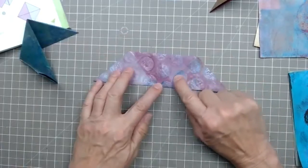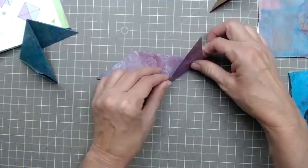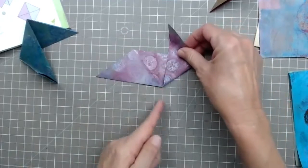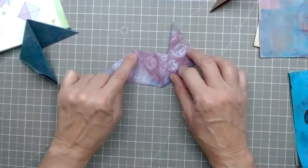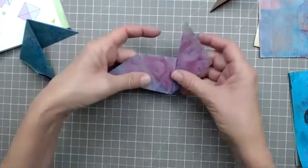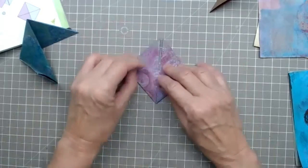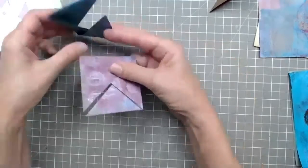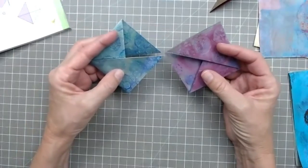And along the right side, you'll want to valley fold along that right crease. Just valley fold it and have it meet that center crease. Now the left side, you'll want to mountain fold, which is folding backwards. And you'll just fold along that crease. And then just crease everything really well. So now you have 2 pieces, right? And you want to fit these 2 pieces into each other.